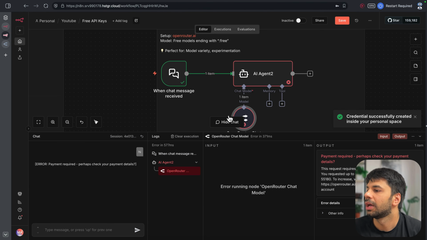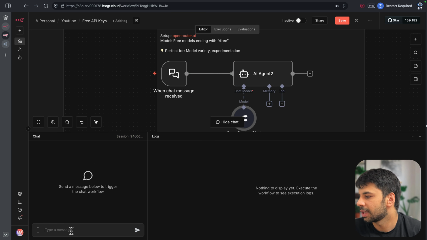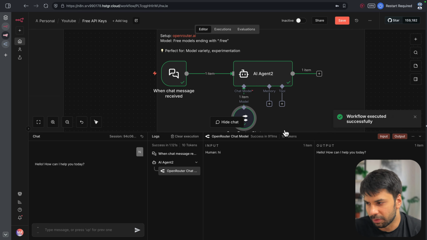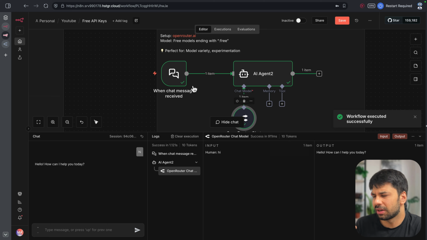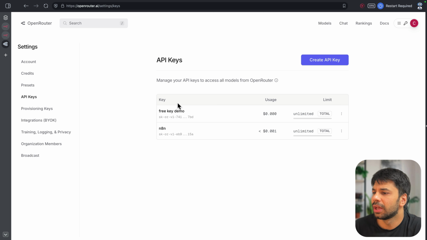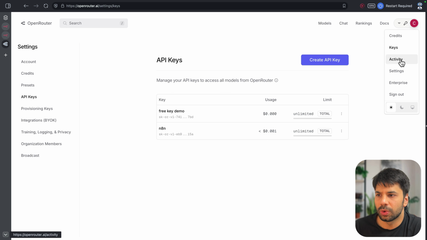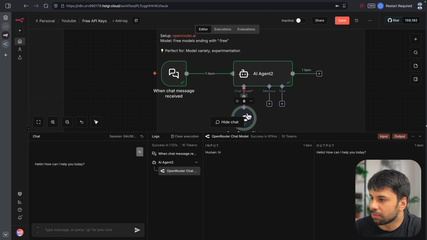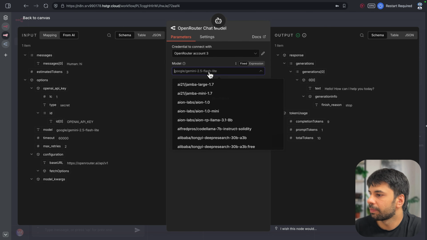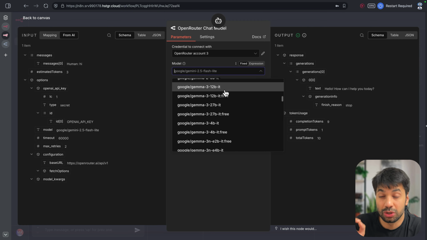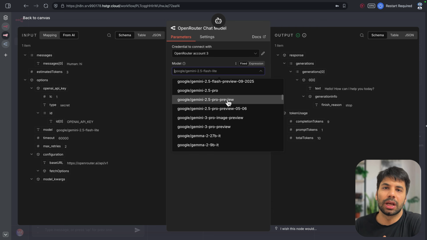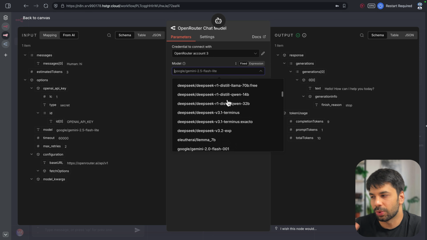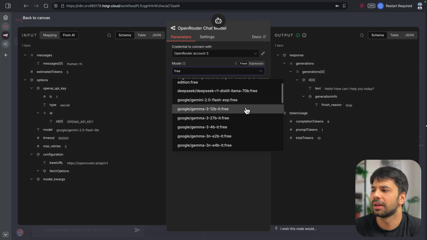Once you have done this, everyone, you can open a new chat, send a hi message, and it will most probably work. I have seen that OpenRouter is a little bit slow, but the reason is that these models are provided free. In a similar manner, you can go to the activity and see the whole thing. I made a call recently with Gemini 2.5 Flash Lite. It was not free, but up to $1 it still allows you to make a call, so I exhausted that limit on my other account. It says, please use the free one, but you can still try it out.